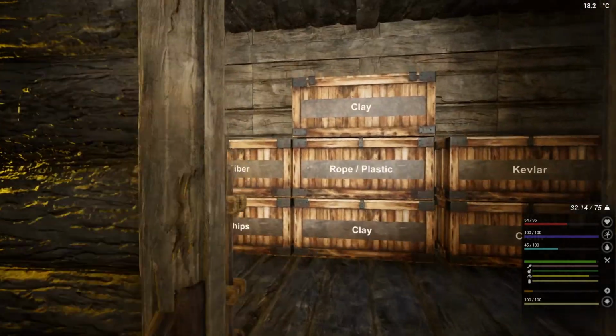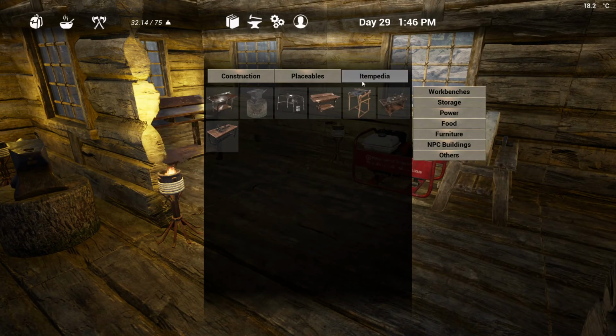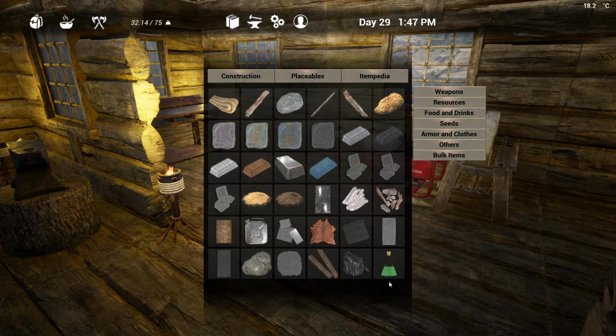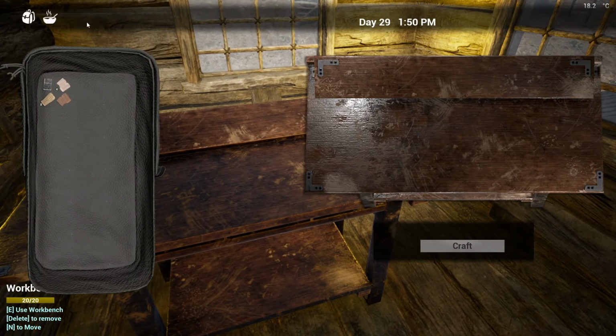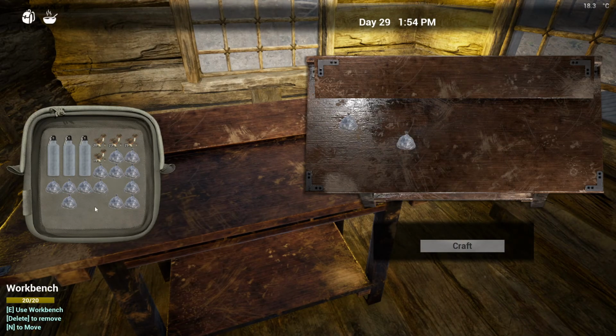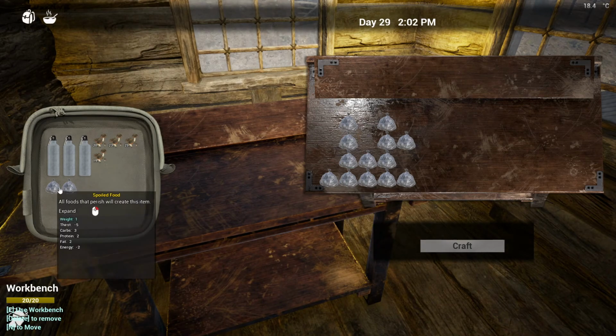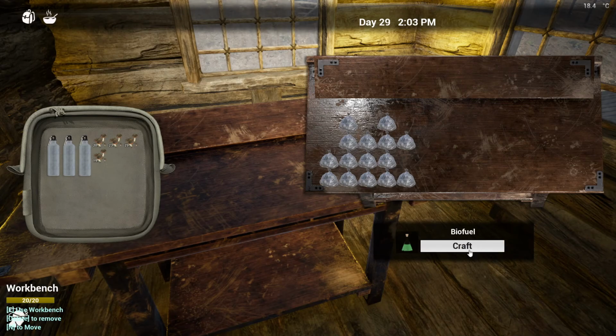Nine. Should be enough to do a biofuel. Oops. Oh, it's a bear. Where we do biofuel? Let's check this out real quick so we can go get that bear. Workbench. Alright, let's do it. Hopefully the bear will hang around a few minutes. Why can't I? Dang, I gotta do it like this. Seven, eight, nine, ten. I'm coming, bear. Don't leave yet. Boom. Alright, got it.